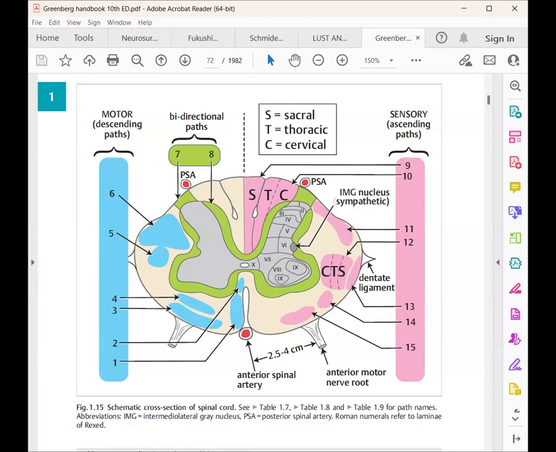In contrast, the dorsal column, which carries fine touch, pressure, and proprioception via the fasciculus gracilis and cuneatus, when there is a problem at this level, the sensation will always be lost on the same side of the body. Why? The first thing is, what are these receptors? Their receptors are a little different from pain and temperature. For pain and temperature, we just had free nerve endings. Here, we have free nerve endings, and for pressure, we have Meissner's and Pacinian corpuscles and Merkel's discs. So their first order neurons are different from the other one.